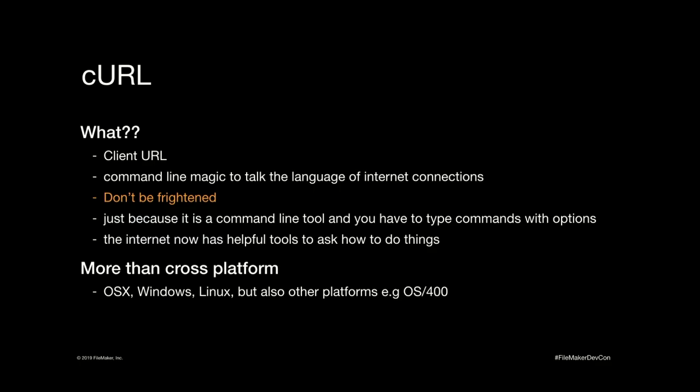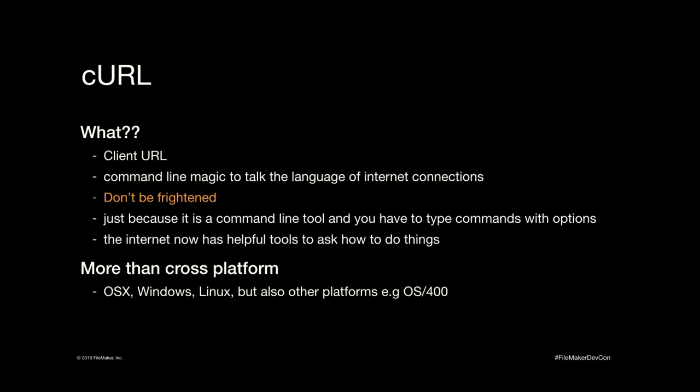So what is curl? It stands for client URL, and it's a little bit of software that you run on a command line which talks the language of the internet. Now, don't be frightened just because I mentioned the command line. I think it's impossible these days as a FileMaker developer to not use other tools, and one of them is a text editor and another is a command line. Just because you have to type things doesn't make it properly frightening. And to be fair, the internet itself has some rather helpful tools to allow you to ask the question, how do I do this? You can go and spend the next hour looking at those if you would prefer.